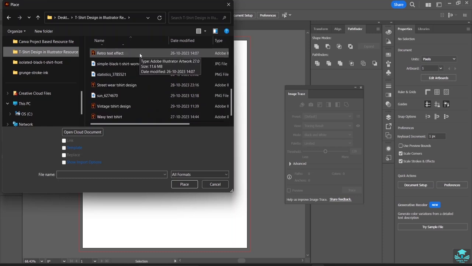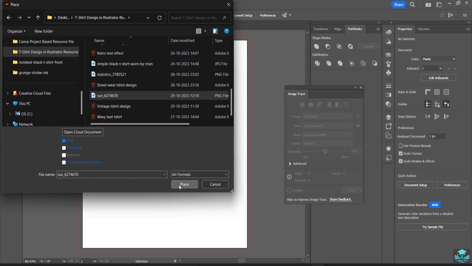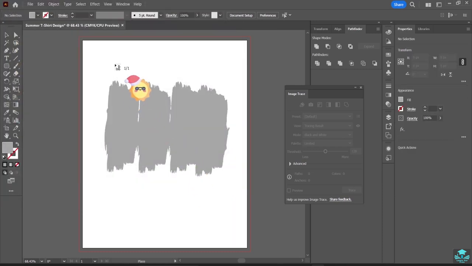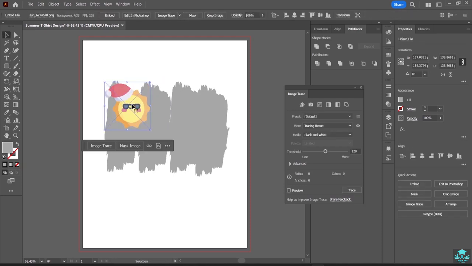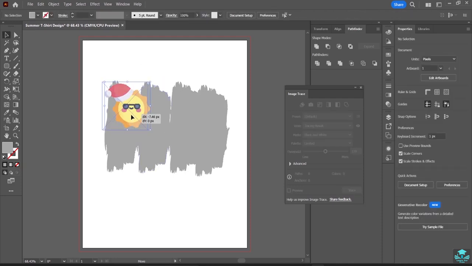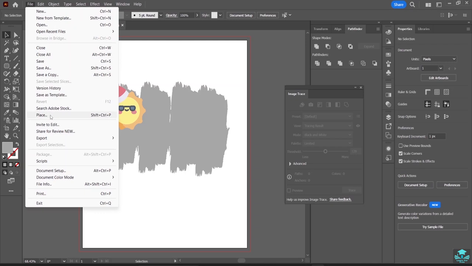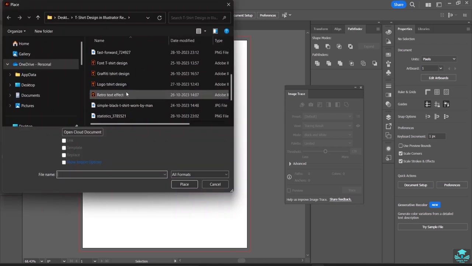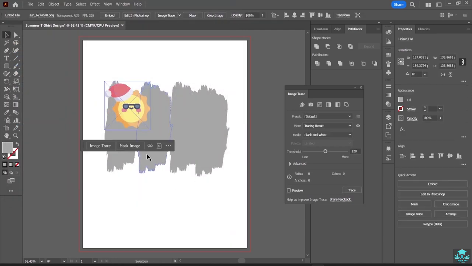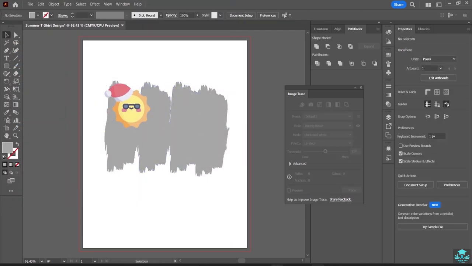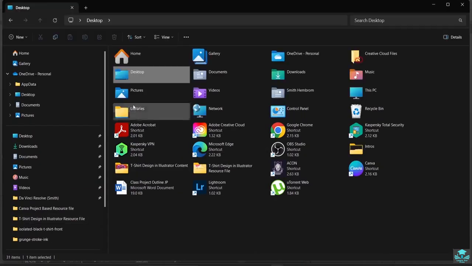Okay, so I have downloaded a few of the images. So I'll just create this icon somewhere over here. Okay, so I'll just place this icon on top somewhere here. And now I'll just put other icons as well. So I'll just go to place, and from place, I do have this image. Okay, so I will just go back. So let me check what all images I have here.